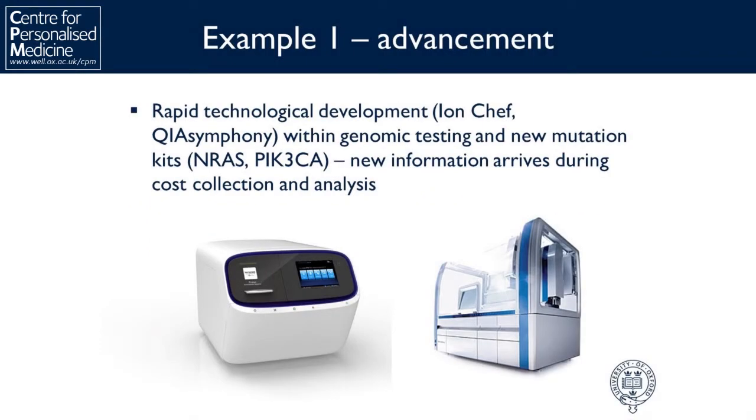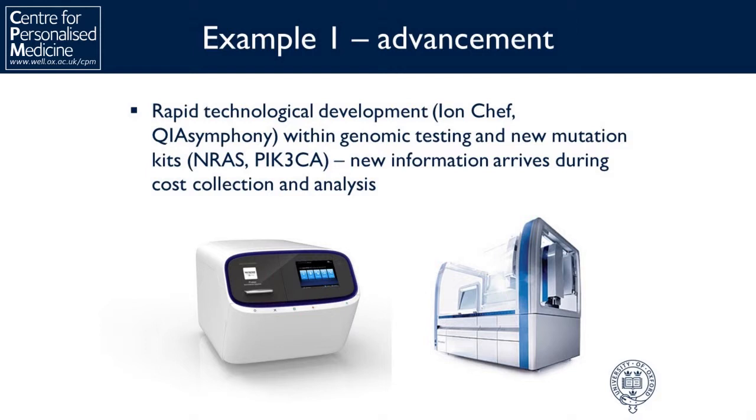So the first example is the rate of technological advancement. In genomics, it's going at such a pace that you can try to prepare as much as possible. However, once we finalized the cost questionnaires, I think 1 or 2 weeks after, some of the steps were already automated, reducing hands-on time. So we had to make amendments. Also, once we had the cost data and we were doing the analysis, some of the steps were further automated by, for example, the Ion Chef. The Ion Chef would reduce hands-on time by about 50 minutes in terms of chip loading. And for the Oxford lab, this would increase the cost per sample by about £5. However, if they would increase the weekly throughput by one sample, this would be already accounted for.